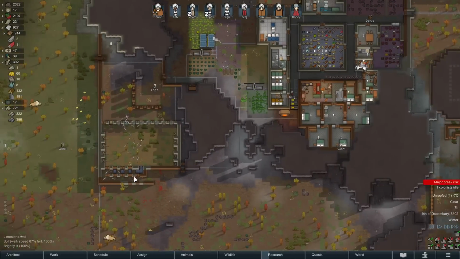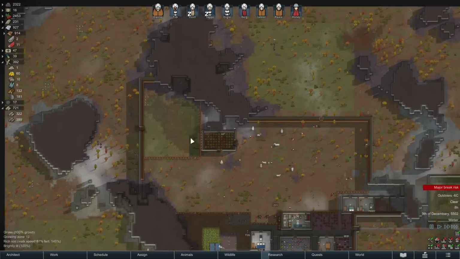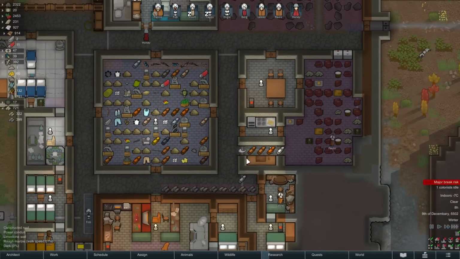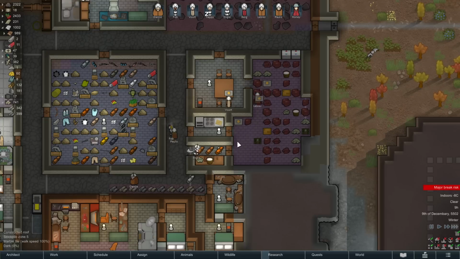You randomly hit a trap and died? Holy shit. Okay. Well, I guess we butchered one thrombo. Paolo, could you please haul that? That's one of the downsides to this here, is not having a lot of room, is the leather and stuff can easily stack up in these doors.